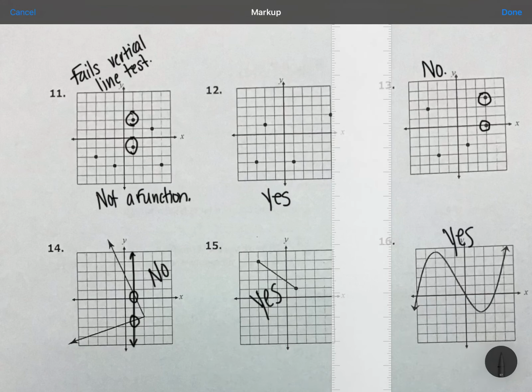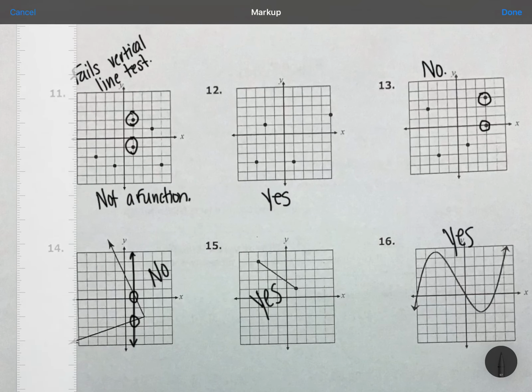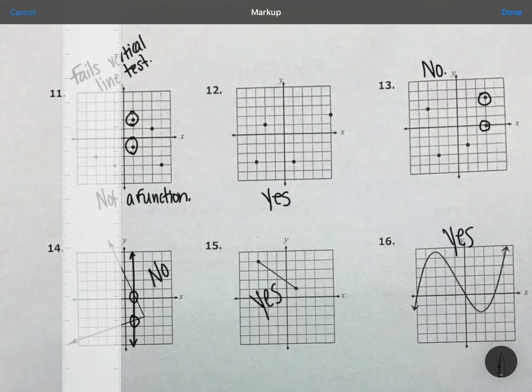Okay, so just remember, if your x values repeat, it is not a function. And so your assignment, after you have done these practice problems with me, is to go into Delta Math, and you have 2 sets of questions. One tells you to look at the ordered pairs to determine if it's a function, and the other one is graphs. So you're just going to use the vertical line test on the graphs, and you're going to look at the x values when you're given a set of ordered pairs, just see if the x values repeat.